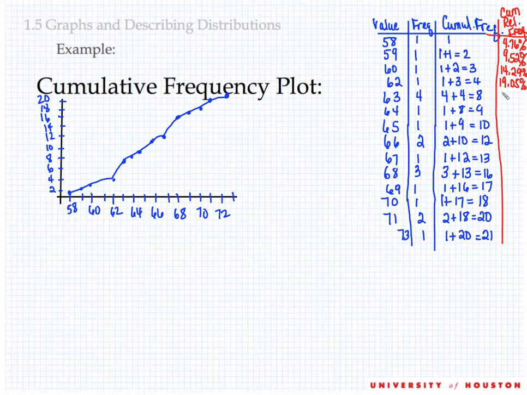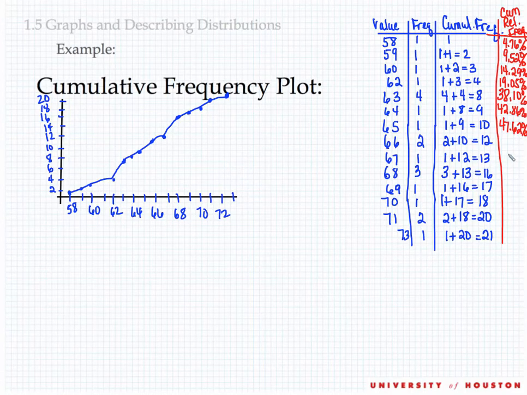Then we have 38.10% for the relative frequency for 63. 64, we're at the 42.86. 65, we're at 47.62.